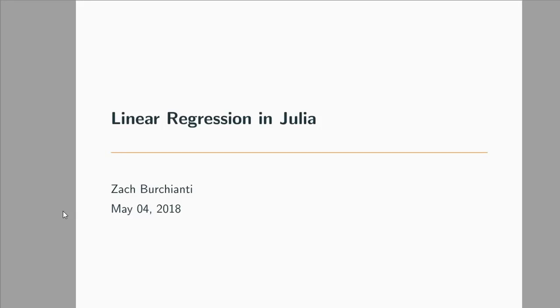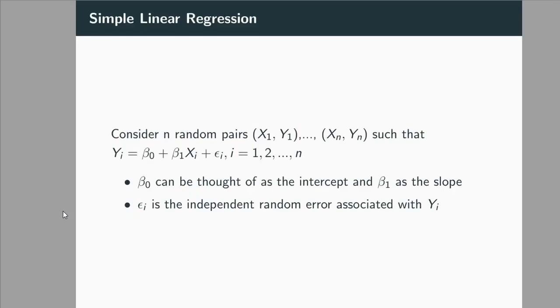Hello everyone, I will be showing you how to do linear regression in Julia. To start, we'll go over simple linear regression. Simple linear regression is where you plot two variables against each other, x and y, where x is explaining y. And we will get a best fit line for those data points.